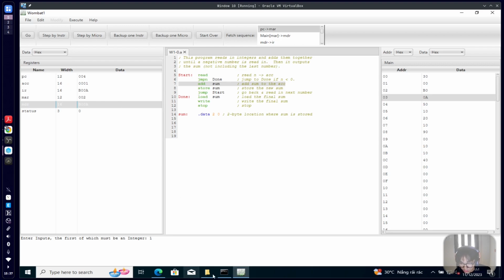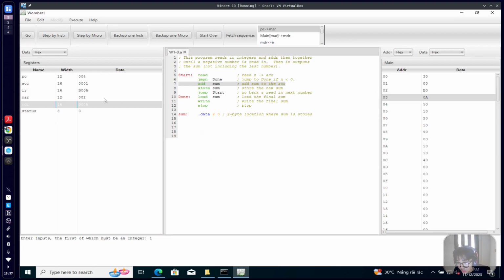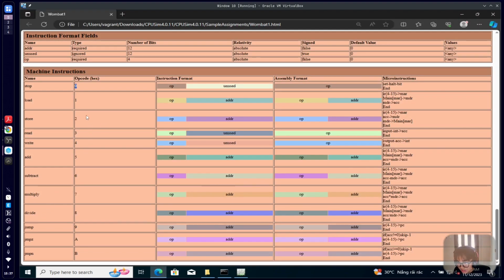In the IR we can see the machine instruction B00A, and the opcode is B, so B is .n. It means that the micro instruction is: if ACC is greater or equal than 0, it will skip, and if not, it will load bits 4 to 15 from the main memory and shift into the PC register, and it will end.